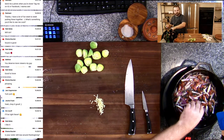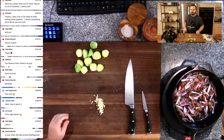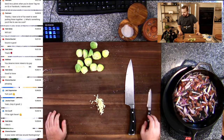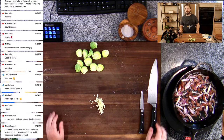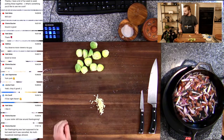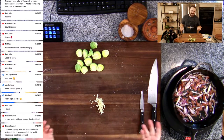What are some of your Thanksgiving favorites? Mashed potatoes are one of mine. Absolutely love mashed potatoes. Mashed potatoes and gravy, of course, a turkey. Definitely a standby. What else do you guys like to eat at Thanksgiving? Those are kind of my go-tos, and then everything else that's there is an extra. I love it all.